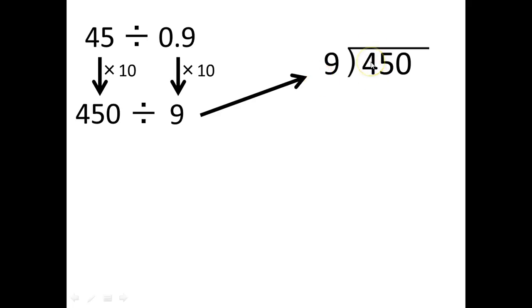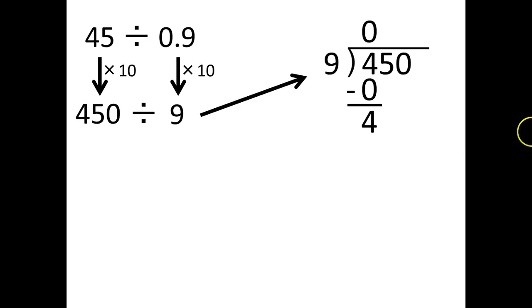How many times can 4 be completely divided by 9? Well, the answer is 0 times. 4 cannot be divided by 9 into complete parts. So I put a 0 there. We have 0 9s, which is 0. Then we subtract 0 from 4, and we end up with 4.